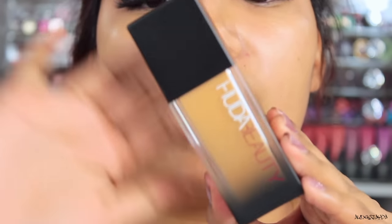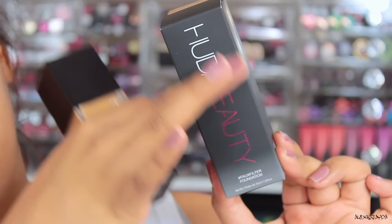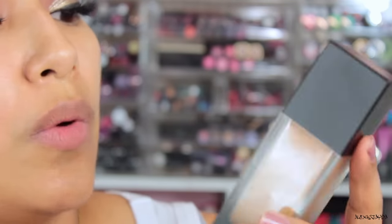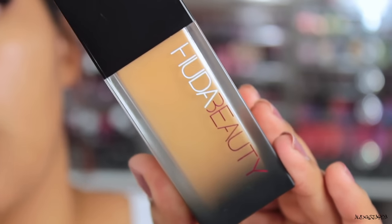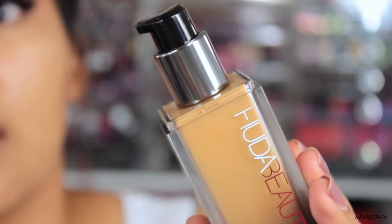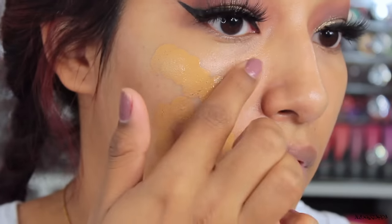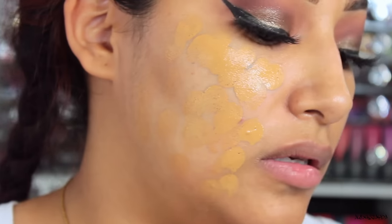Now going in with the foundation. I love the way it looks — the packaging is very nice. I love how it has like a velvet feel; it says Huda Beauty. Very, very cute. I feel like packaging is a big thing especially when you want to sell a product. It says Huda Beauty all around, kind of has some black fading up, and it comes with a pump which is a bonus. Just by touching it, it feels really nice and thick. The foundation also has that fragrant smell, like a scented perfume.